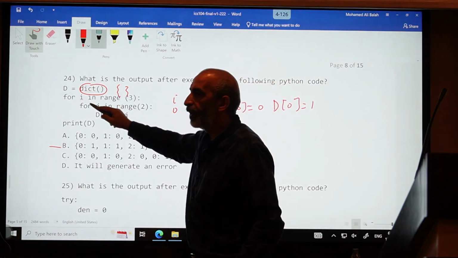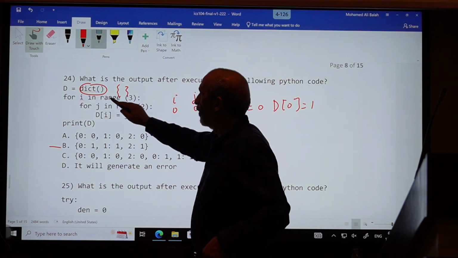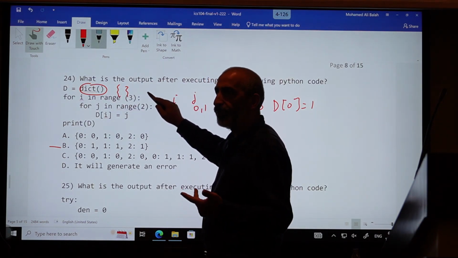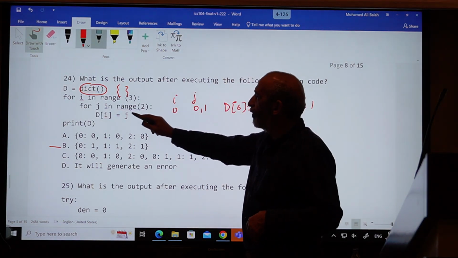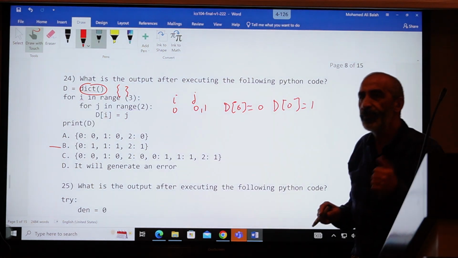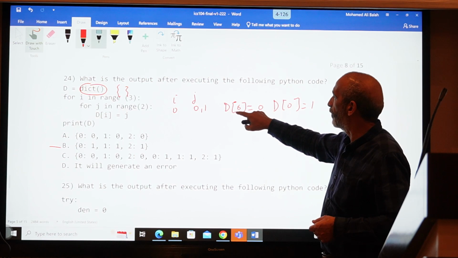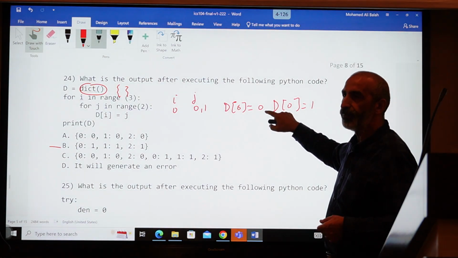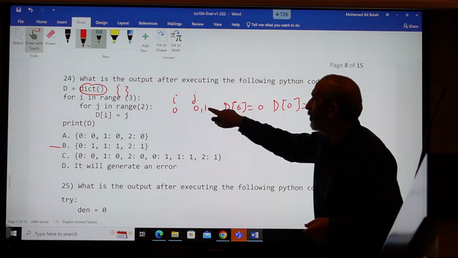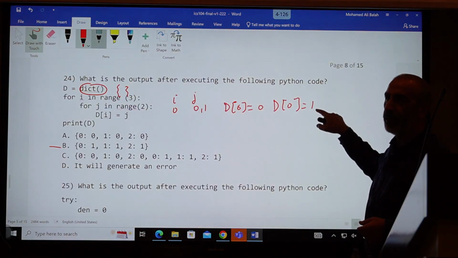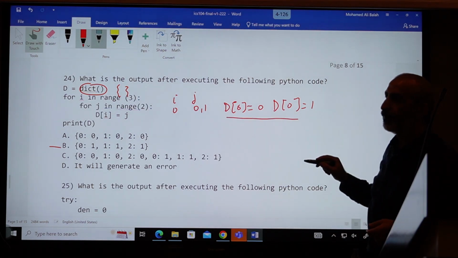So here we have a nested loop. We take values 0, 1, 2. Let's go for the value of 0. For i equals 0, j will take values of 0 and 1. Initially when it is 0, we get d[0] equals 0. Then when we change j to 1, we get d[0] equal 1. What will happen because of these two statements?